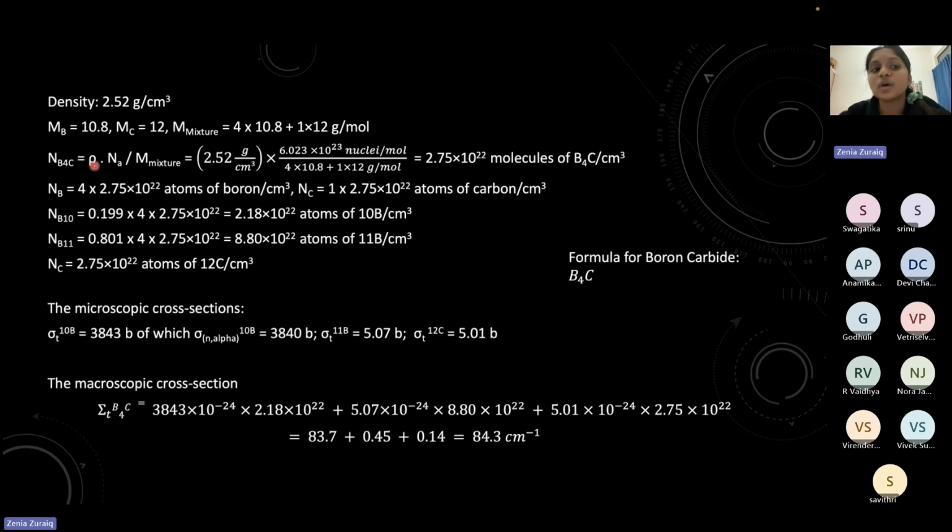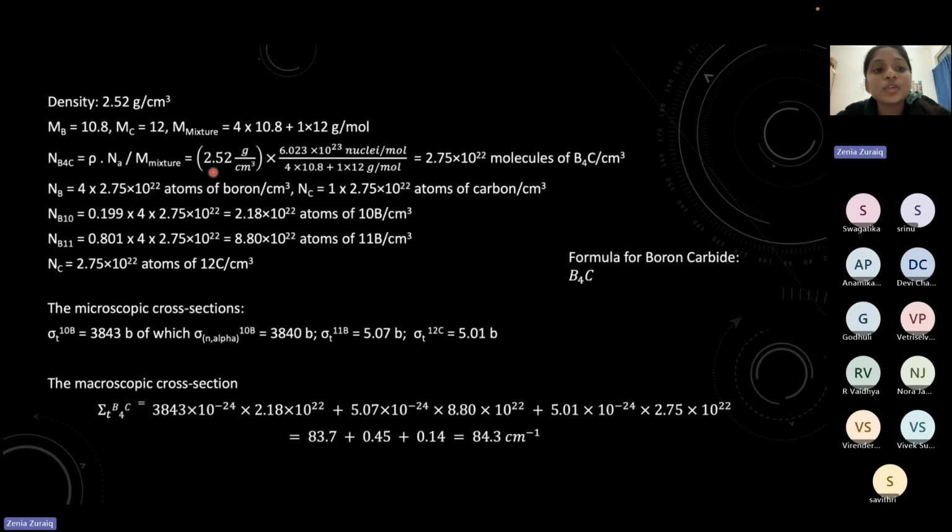the molecular mass. You have to scale it by Avogadro's number, because Avogadro's number gives you the number of particles. And of course, this is the number density per volume. So you have to take the mass density of the species, multiply by Avogadro's number, because that is the number of particles in each mole, and divide by the mass of the mixture, because you want the number density, not the mass density.